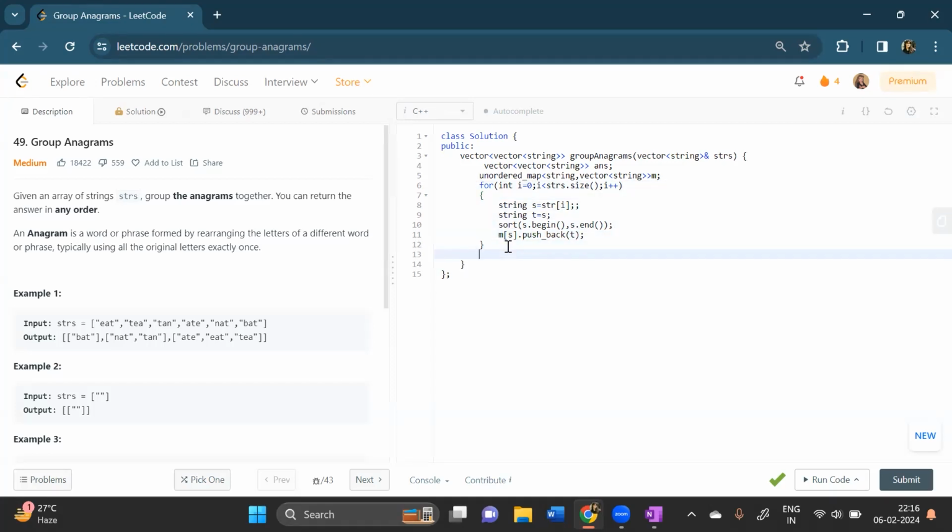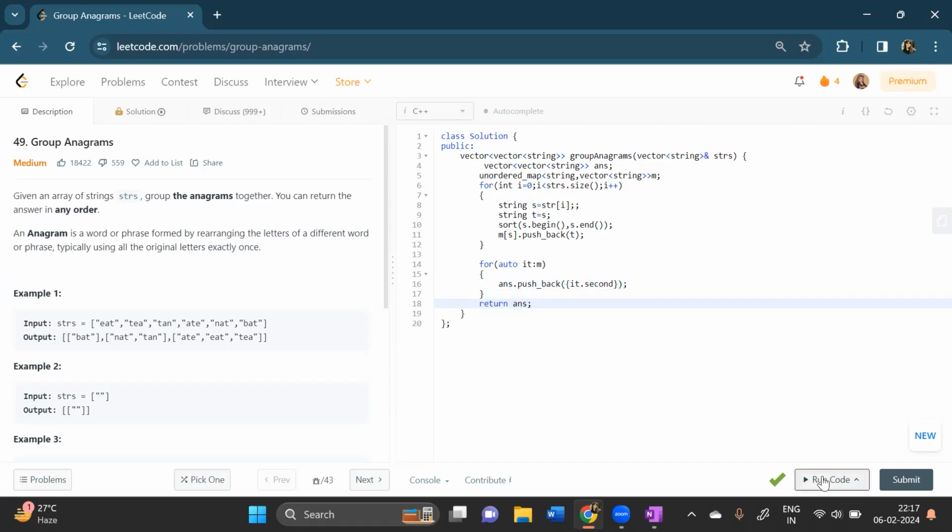Now I'll iterate over the map that has been created, which has the key as the string and the value as the vector of strings, which are the anagrams. I'll iterate over m, and I'll simply do answer dot push underscore back of it dot second, because it contains the vector of strings that have to be returned, and then we can return the answer.